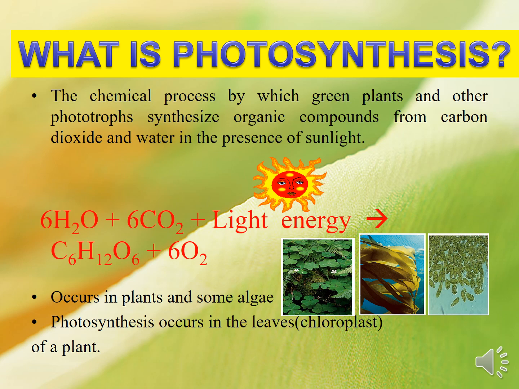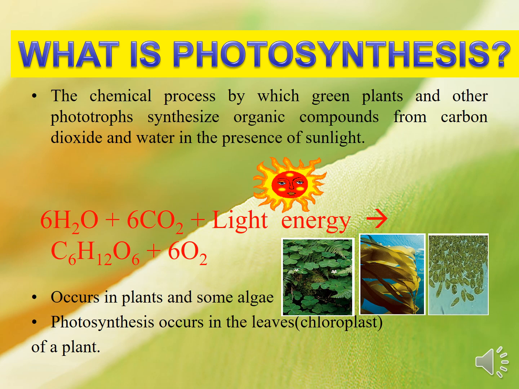So what is another phototroph? You need to remember that for photosynthesis, not only the green plant is able to produce their food using photosynthesis, but there are other phototrophs, like seaweed or algae, as you can see in the picture here. They give you three pictures. The first and second pictures are of algae, and the third picture is of a prokaryote, which we call cyanobacterium.